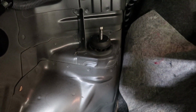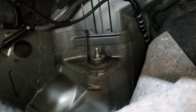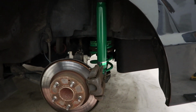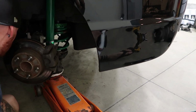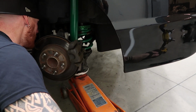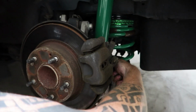So he just fed it up, first try. Yeah, it did. I didn't have time to explain to you guys. Jeez. There's the nut. There you go. And now we'll probably leave it loose just to get the bottom attached, and then we'll tighten everything down. So we're going to have to lift that suspension up to the bottom of that strut. So that's where this jack comes in. Perfect. Now that we have this lower bolt in, we'll just tighten it up, tighten up the top, and throw the wheels on.